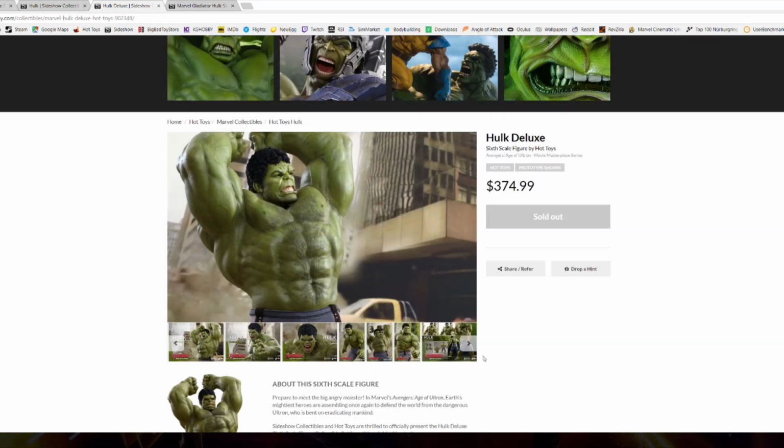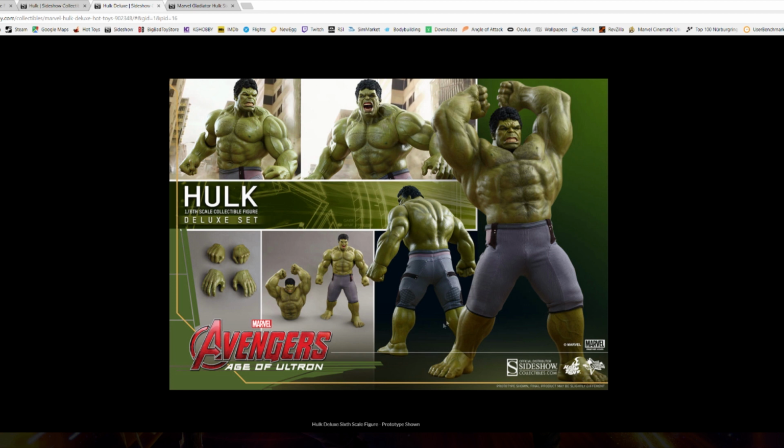And this Hulk came with the exact same body that he had in the very first Hulk in 2012 for the original Avengers. But this is the deluxe edition, so they included a secondary head sculpt, which is the exact same head sculpt as on the first Hulk. But this is completely new, and it's this torso here, which is huge, humongous, and a completely new mold, and they did this from scratch. If you wanted this Hulk with this torso, he looks pretty nice. He doesn't have these seams that you can see here, and the wrist as well, and this is a pose that you would hardly be able to achieve with the regular body, and it's looking very muscular and all that.